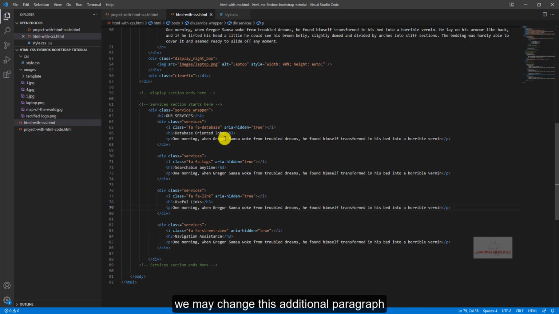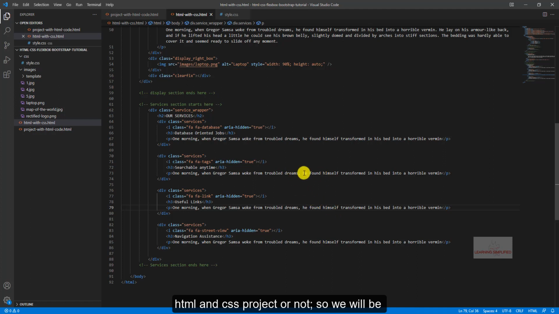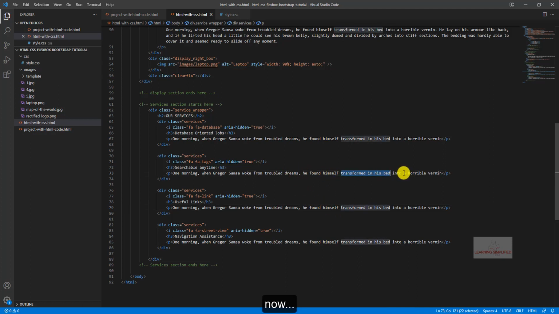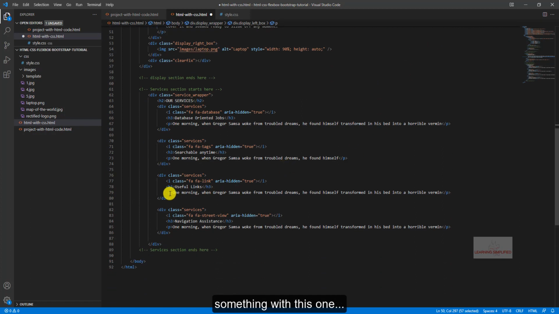We may change this additional paragraph here, and it will be a wise thing to vary the total amount of words, the number of words inside this paragraph tag, to see whether the equal height property works in the HTML and CSS project or not. So we will be now wrapping them up, something with this one.